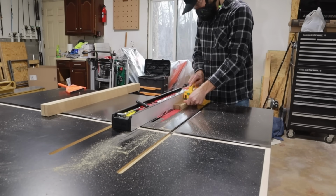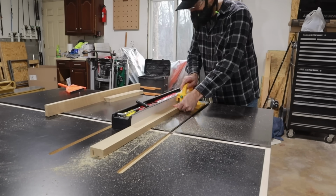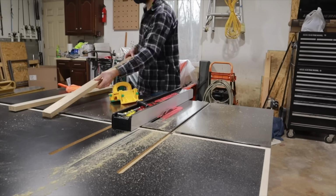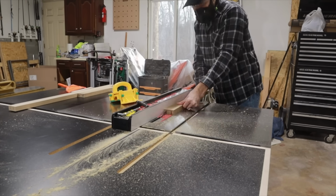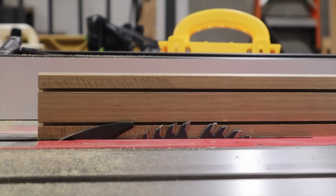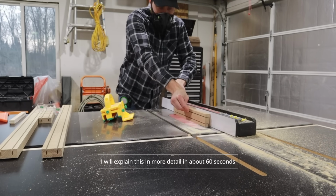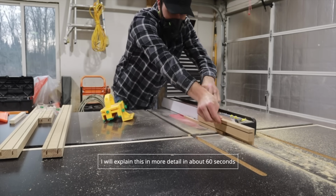And it's right about this point where I'm noticing something is definitely wrong with my dust collection. Once that first pass is complete, I then set my blade to its final height and set the blade at 2 degrees. That 2-degree bevel is going to make sure that this facing, when it contacts the panels we cut out earlier, is going to get a nice tight glue joint.